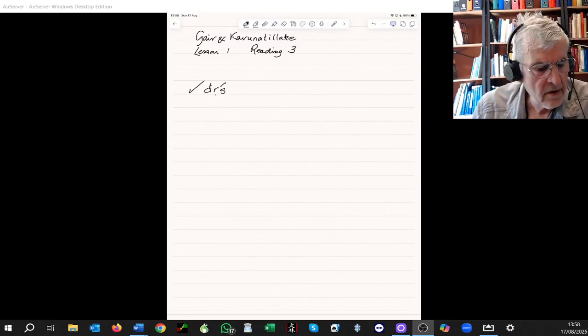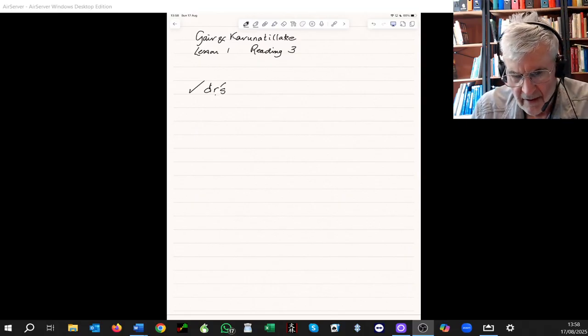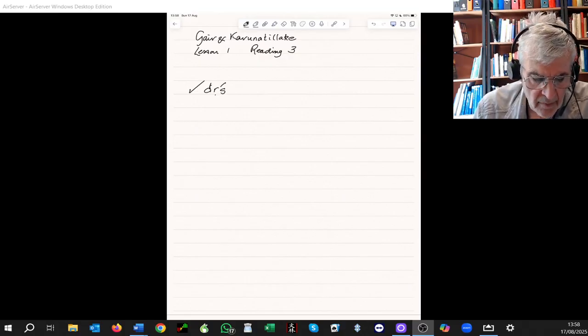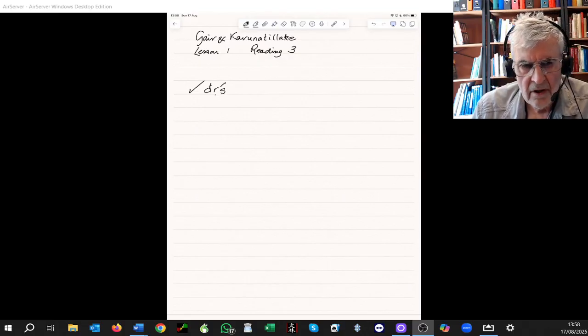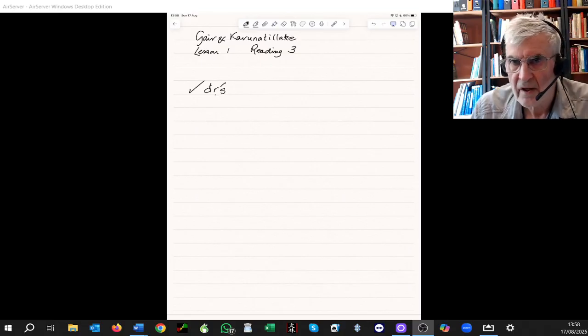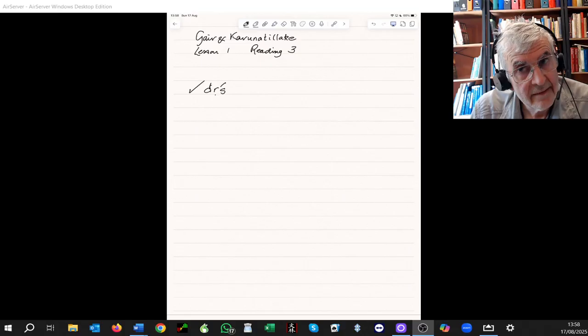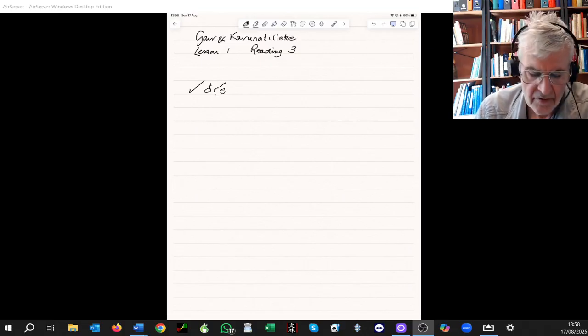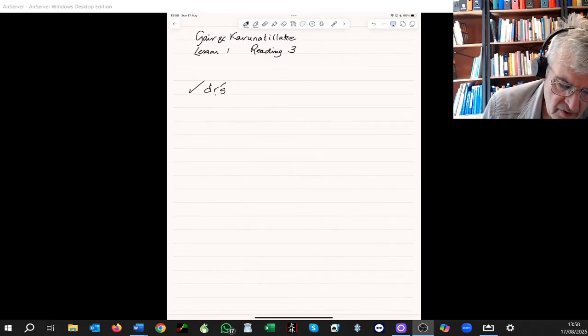Now, I explained earlier that you form the past participle by adding ta to the root. You can equally form many verbal nouns, that's the name of the action, like to see, and then a view, a seeing, by instead of ta adding ti to the root. Not all of them, it doesn't always work, but it very frequently does. And this is such a word. So you get the past participle, looking at the Sanskrit now, dṛś plus ta.